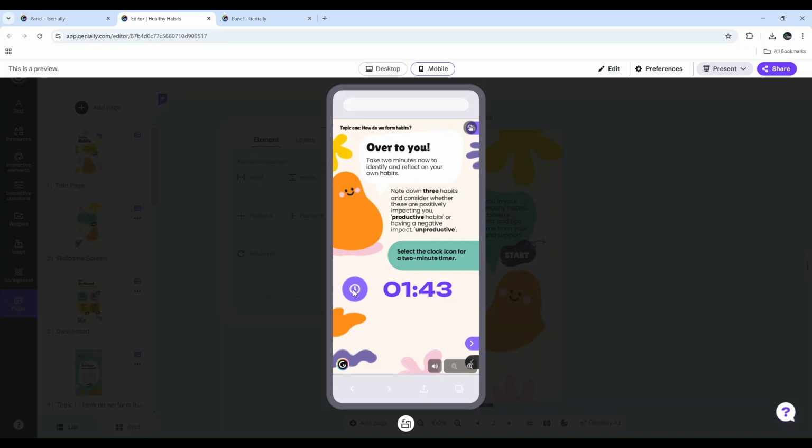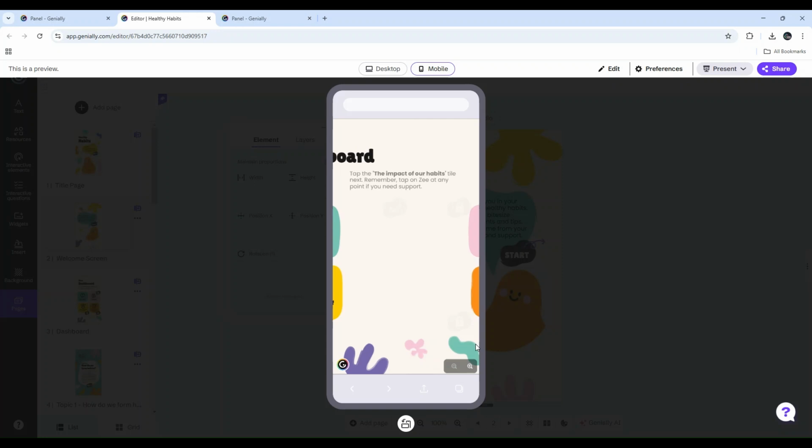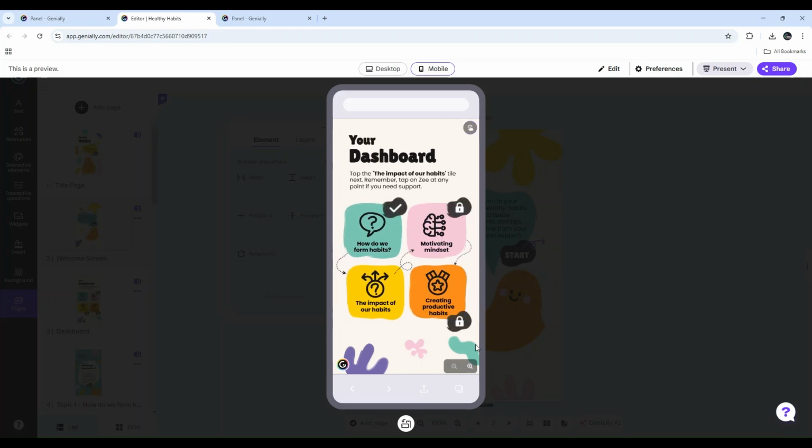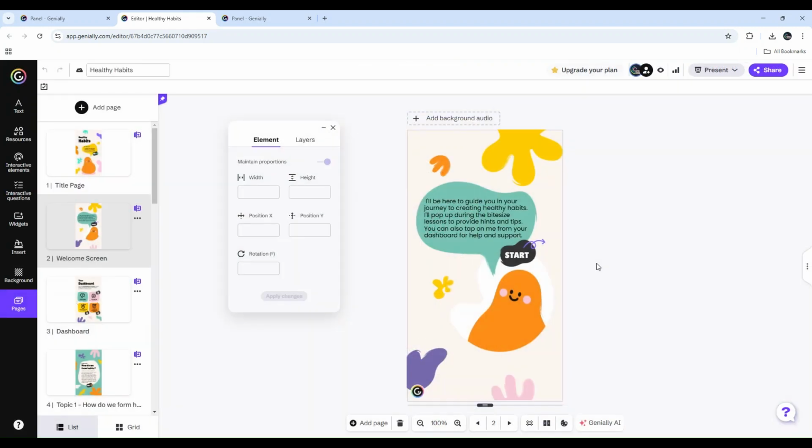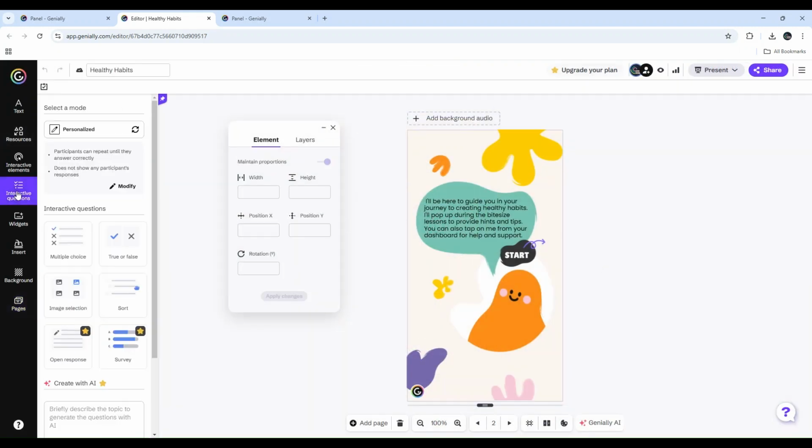So that's kind of linked in with the gamification functions that we have on this platform as well. And I'll have a look at those and we'll explore the range of functionality. So as you can see, we're now back on our dashboard, and that's gone to a check. And then this one has become unlocked as well. Okay, so let's have a look at what you get in terms of functionality and interactivity.